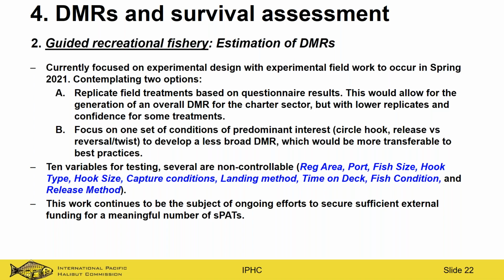We then want to move forward into a fieldwork component, somewhat analogous to the study I just presented, where we would go out and fish charter gear, either through option A here, where we kind of replicate the type of gear that was seen in that questionnaire. 75% of that was essentially circle hooks, and 25% of it was typically jigs, which typically have a J hook on them.